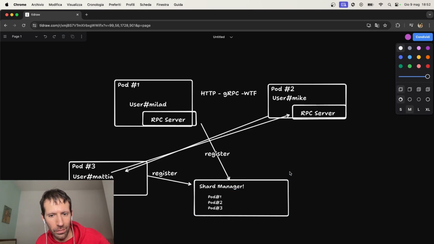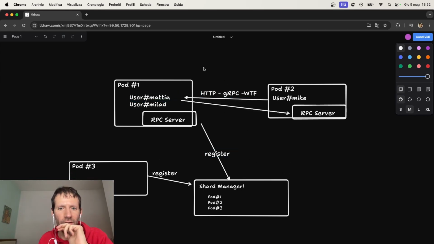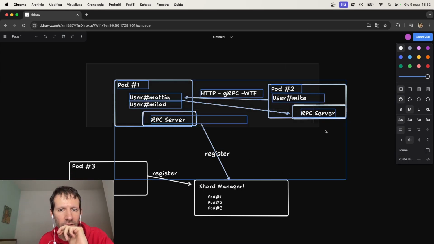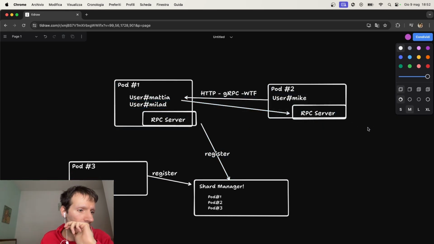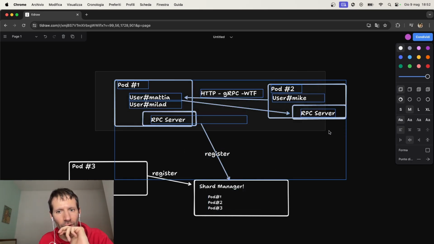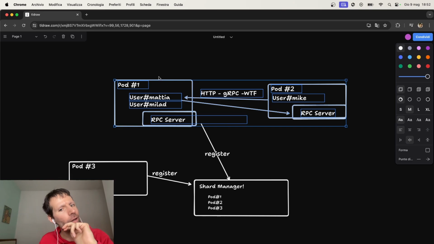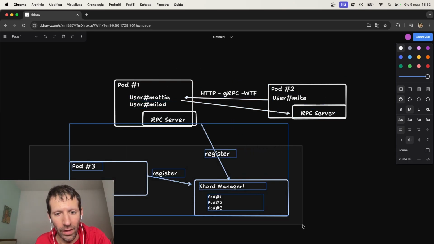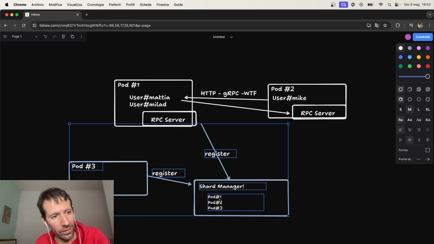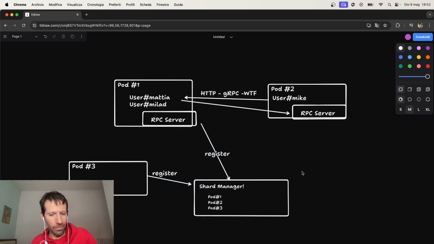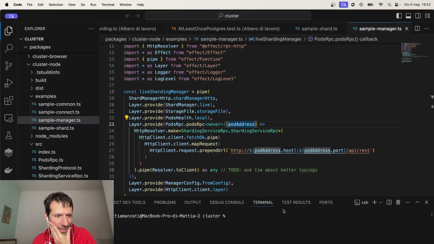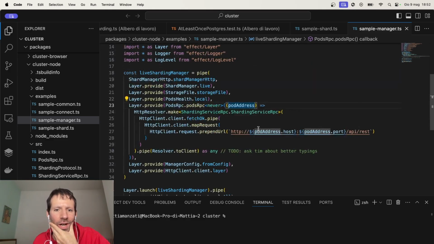And last time, as I said, we moved this communication between pods, and today I hope to fix eventual issues we have in this communication. Let's hope that we get it running and then move to implement the communication between the pods and the shard manager. Okay, so let's see how we are going.